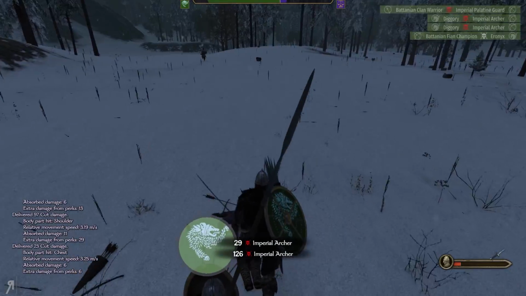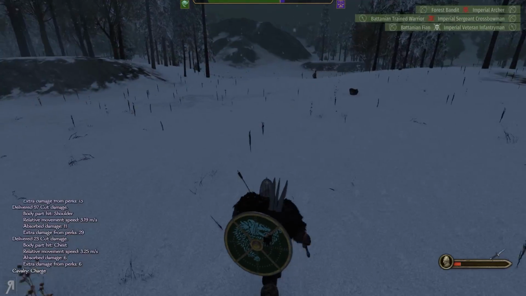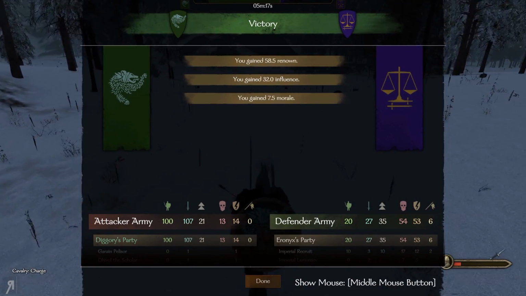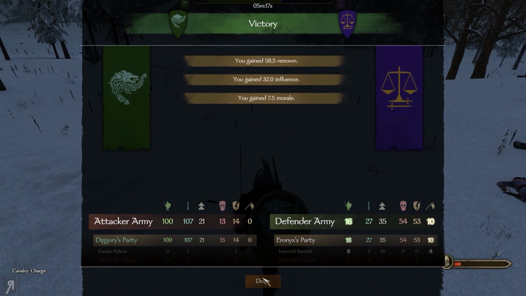Oh, nice. Oh, did you see that? Oh, that was nice indeed. Very cool. All right. That is indeed a victory for us. We ended up losing 13 units, which is not really that bad. And we gained 58 renown and 32 influence, which is always nice.